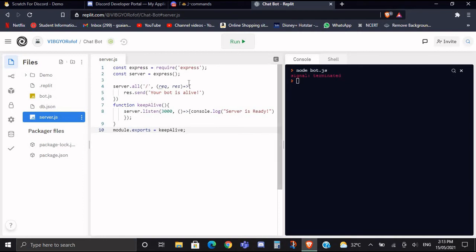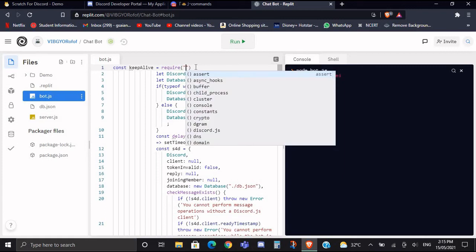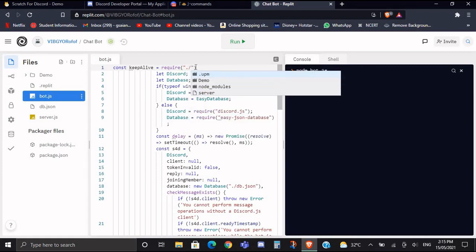So now as we have pasted the code there, next you have to go to the bot.js file, and write in the first line, const, and then a space, and then type keepAlive. Make sure that the A is capital, alright? Now it has to be equal to require, and in the brackets put the quotes, and then dot slash server dot js.